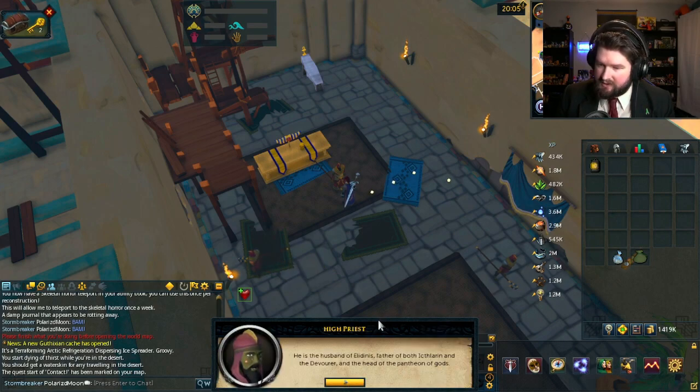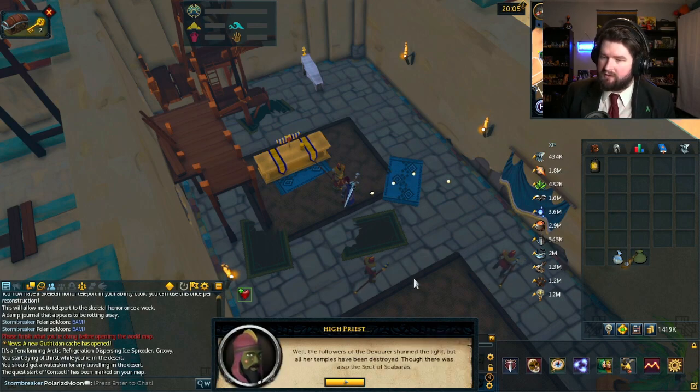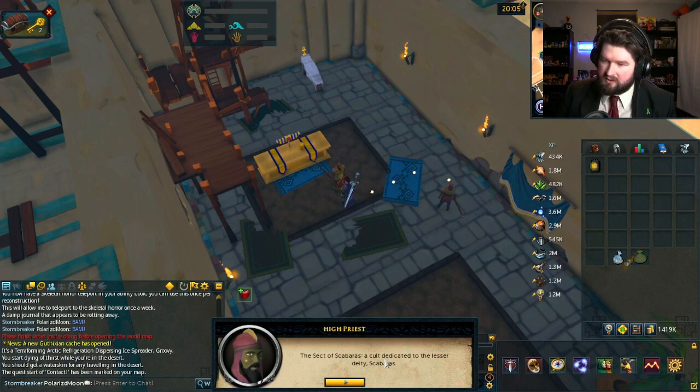He is the husband of Eladinus, father of both Iclarine and the Devourer, the head of the Pantheon of Gods. You said these days. Well, the followers of the Devourer shunned the light, but all her temples have been destroyed, though there was also the sect of Skabaris. Who? The sect of Skabaris is a cult dedicated to the lesser deity, Skabaris.